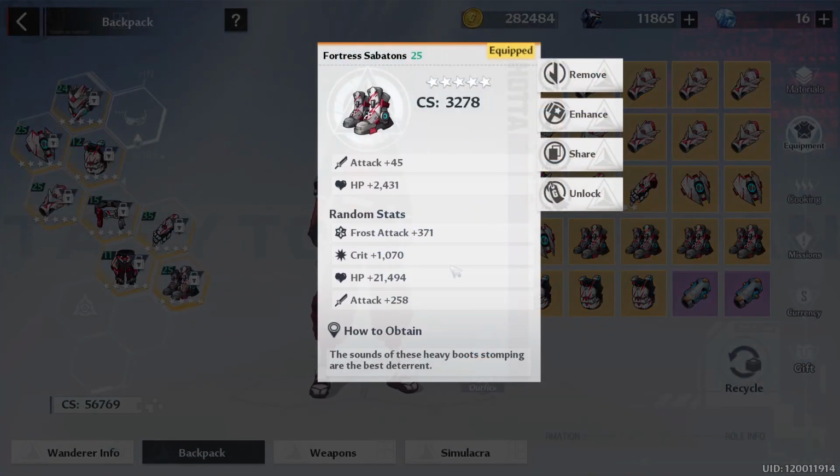Everything I just said about gloves applies to boots as well. Basically the exact same process. This is what you're looking for overall, but you want your rolls to be all in crit. As you can see, I got 1 roll in crit. I got, I believe, 2 rolls in HP, a roll in attack, and a roll in frost attack. Does that add up? Yeah. 1 in everything and an extra roll in HP. Not great, but not the worst in the world.